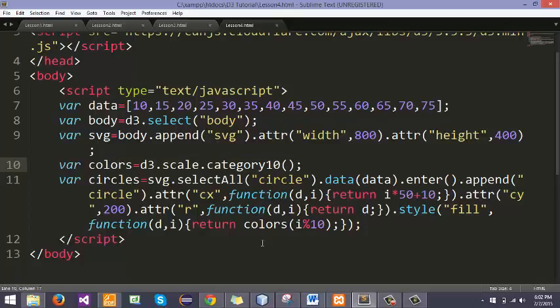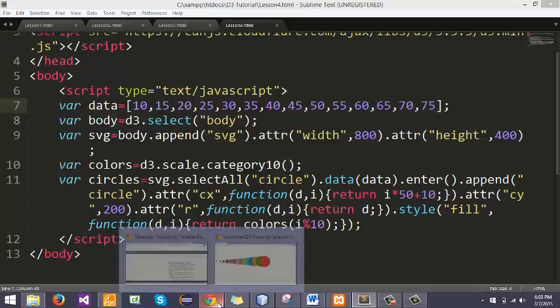So colors will be from index 0 to 9. As my data length is more than 10, sometimes that index will be 12, 13, 14, and it will go out of range. So we are passing modulus 10. What will happen? Some colors will be repeated after it has already used its 10 colors once.